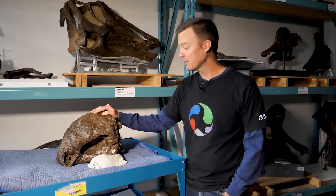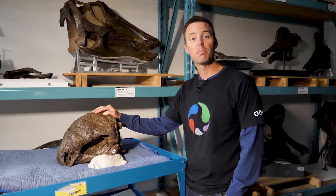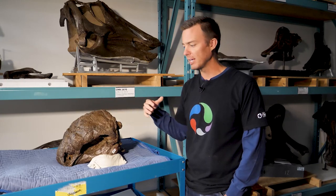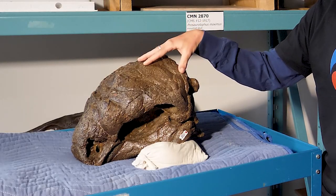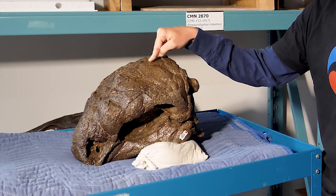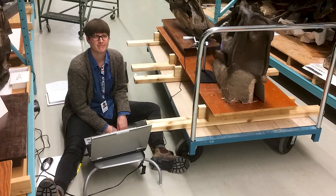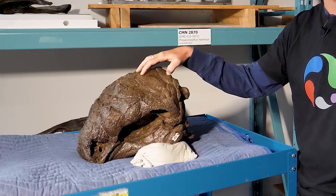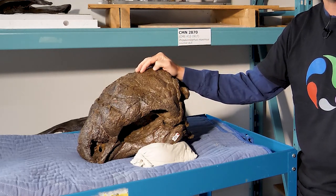The last specimen I want to talk to you about is the skull of an animal called Panoplosaurus. This is the holotype of Panoplosaurus — that is to say, it's the first of its kind ever found. When this species was given its name, it was based on this skull here. My student Marissa Livius this fall is going to be studying some CT scans of this skull. We had this animal pass through a CT scanner at a local animal hospital.